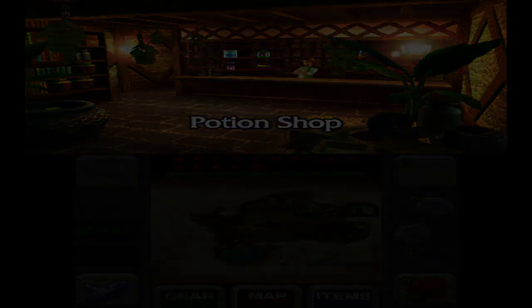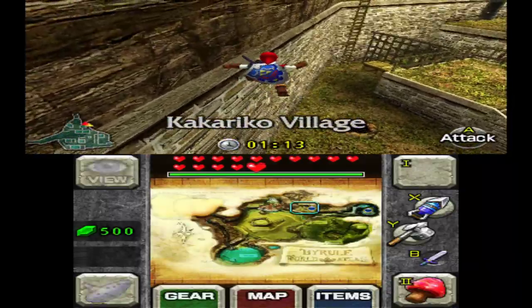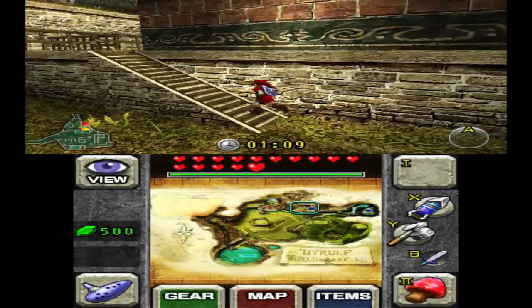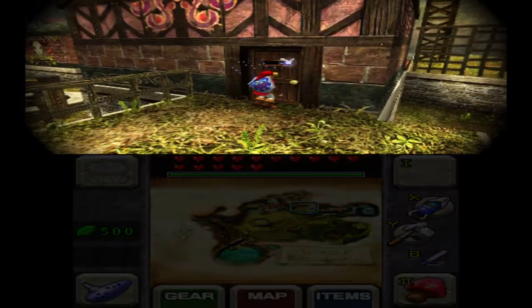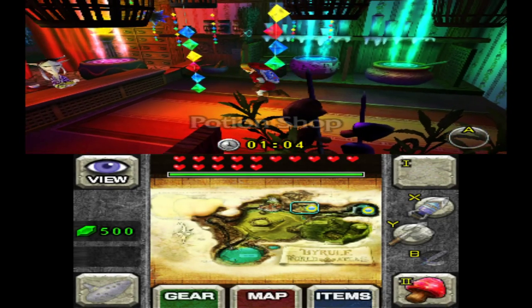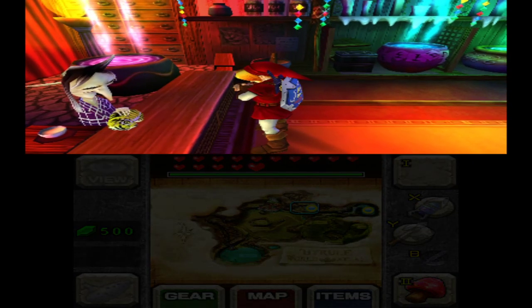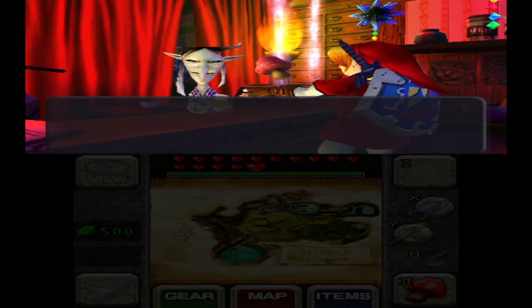And I think in the 64 version, if you played Sun Song or Past Time in any way, you'd have to start over. I don't know if they switched that in the 3DS version. But yeah, we need to give this lady the... I guess sometimes you have to do it again. There we go. You have to do it twice for some reason.